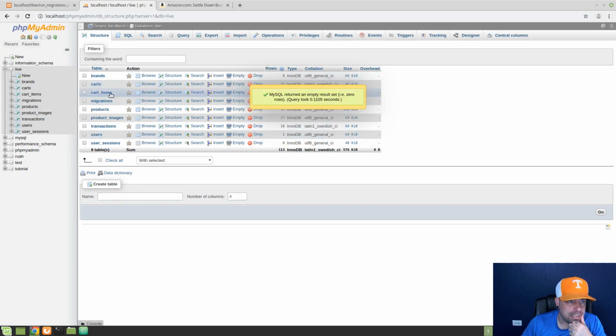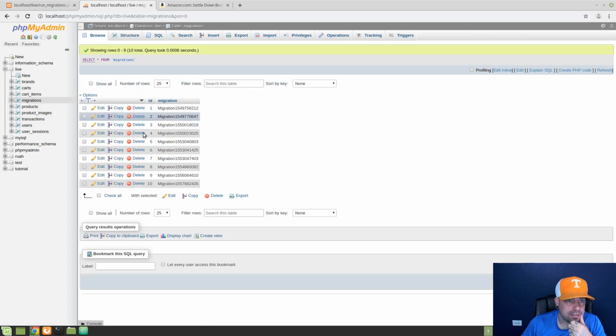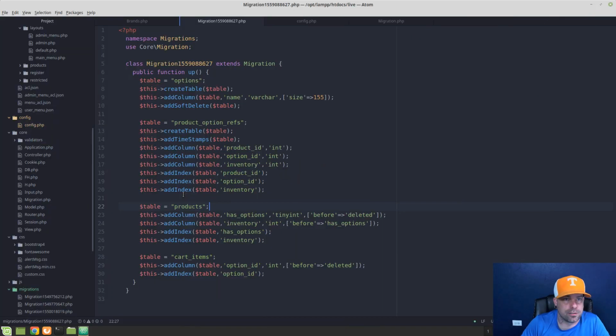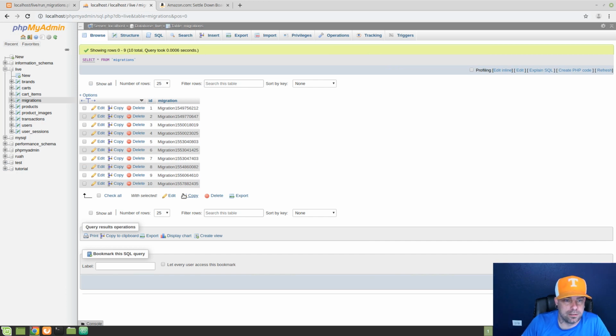It shouldn't have added the migration since it failed. So let's double check that, because sometimes when you need to rerun your migrations, if you have an error, you have to delete that migration so you can run it again. So 627, no, it did not add that row. It only adds the row if it completes the migration successfully. So we need to try to fix that.